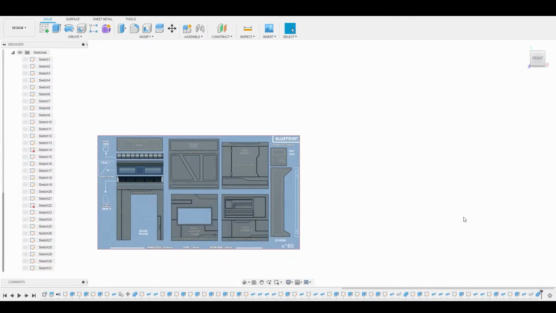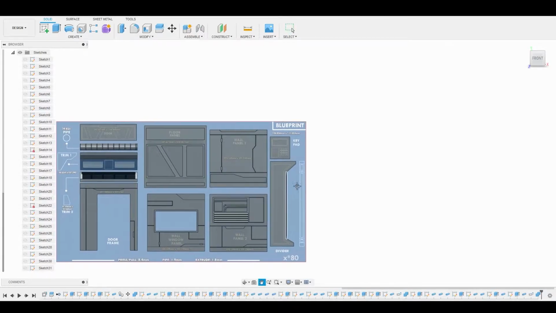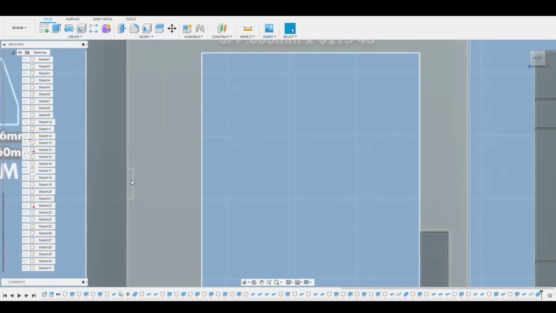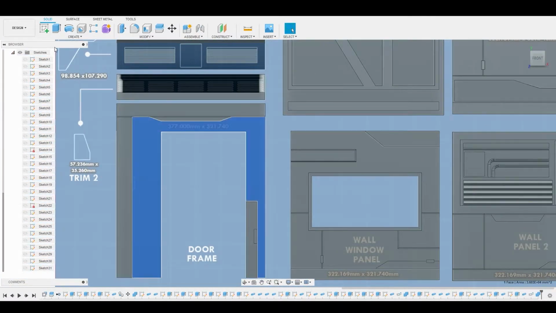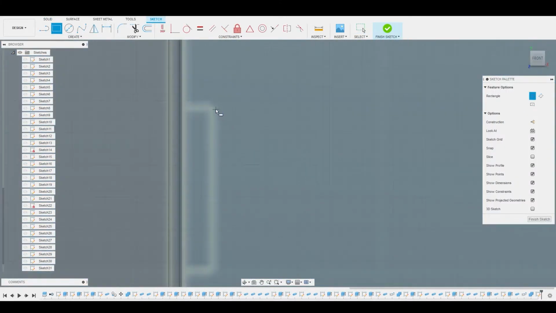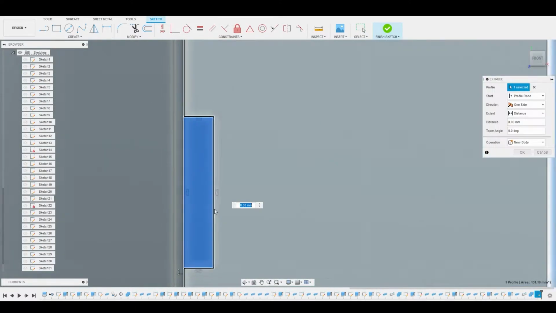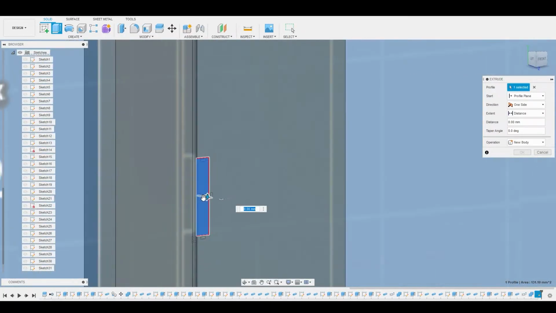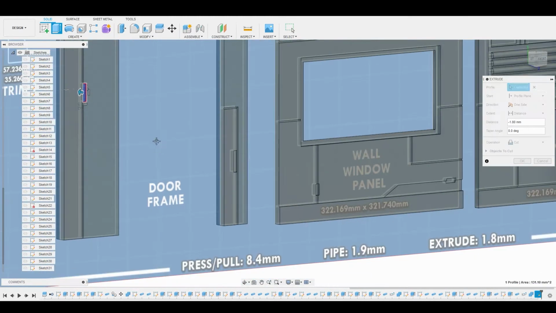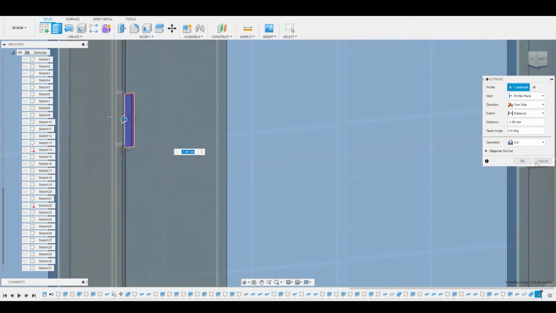Welcome back, guys. So let's start this tutorial off by finishing up with the keypad in the door. But really quick before I start this, I noticed in the previous video I actually forgot to do this little detail here. So let's select this surface and I'm going to create a sketch, and I'm going to use a two-point rectangle, and I will just add this little bit of detail. You know, it's minuscule, but it adds to it. So now that I have that, I'm just going to reference this cut here, so I'll select this surface, and now it has acquired the same height. Ensure the operation is on cut, hit OK.